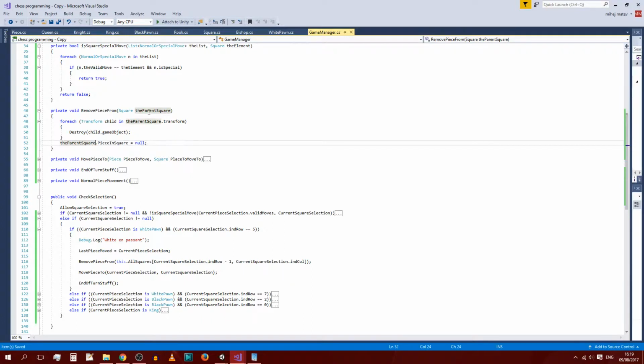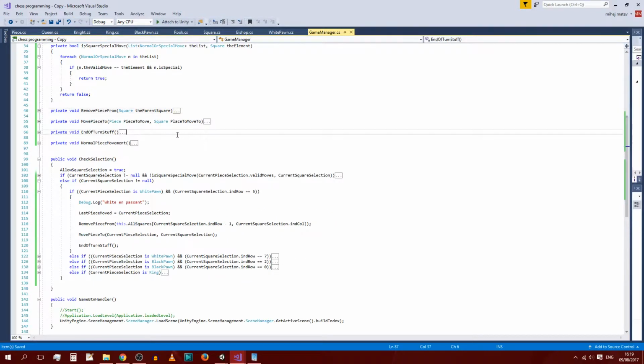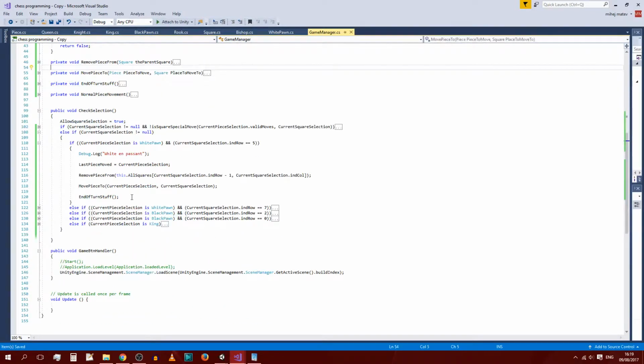So we pass the square. Once we remove the piece from the square, we never actually tell the square that we've removed the piece, so the square thinks that the piece is still there. So to make sure that the square knows that we've removed the piece, we set the piece in square to null. And I think that everything should be fine now.